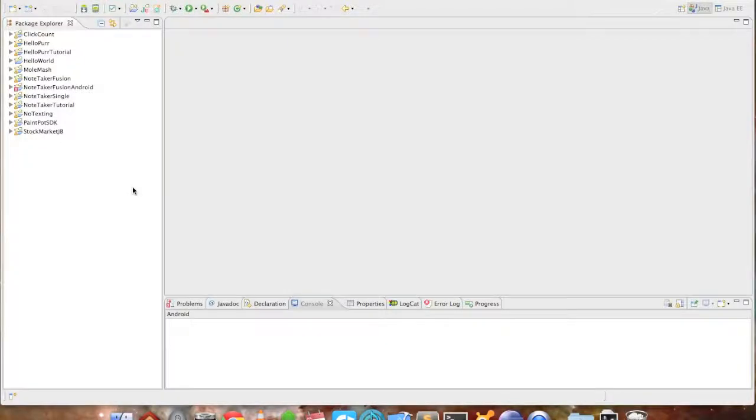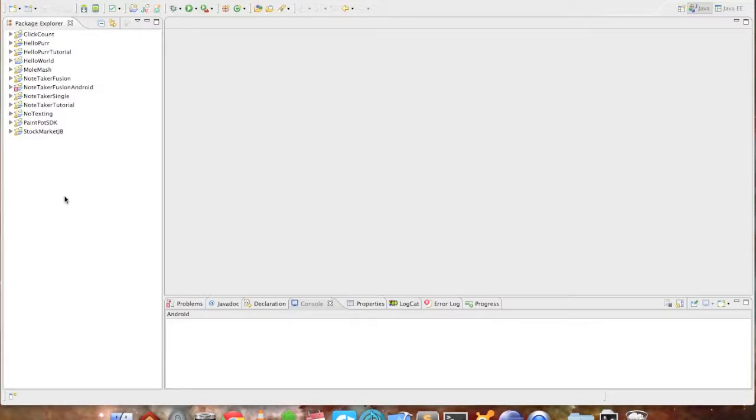Alright, today I'm going to do a tutorial on the PaintPot app for Android. If you've been following the course, you've probably seen this in both App Inventor and Java Bridge already. Today we're going to do it with the Android SDK.